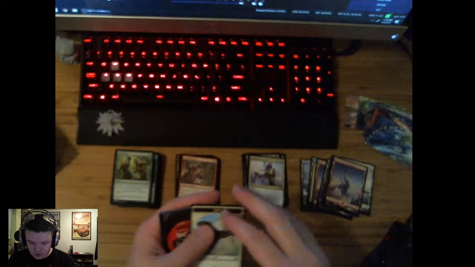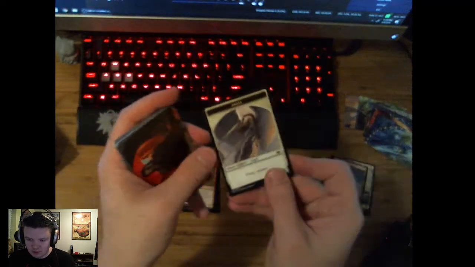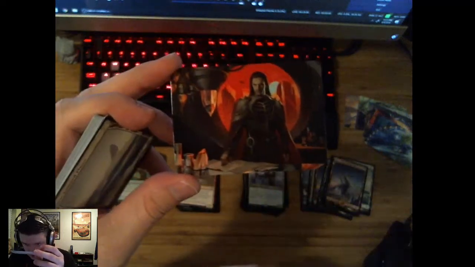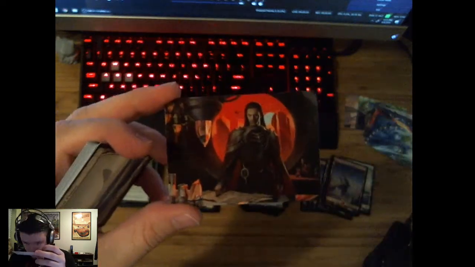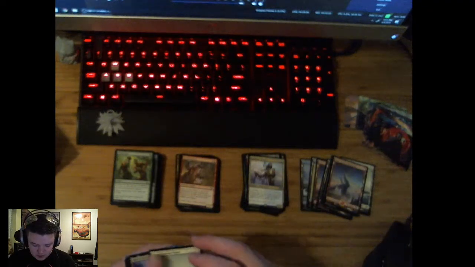There's our regular bird token with an angel on the back. Ooh, that is Yawgmoth's art card. Thran Physician. Very cool. I keep saying very cool. I need a different word.